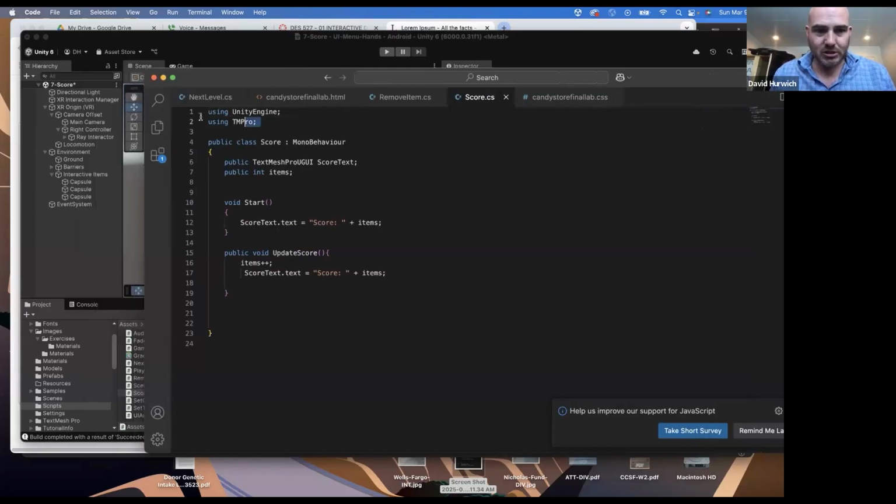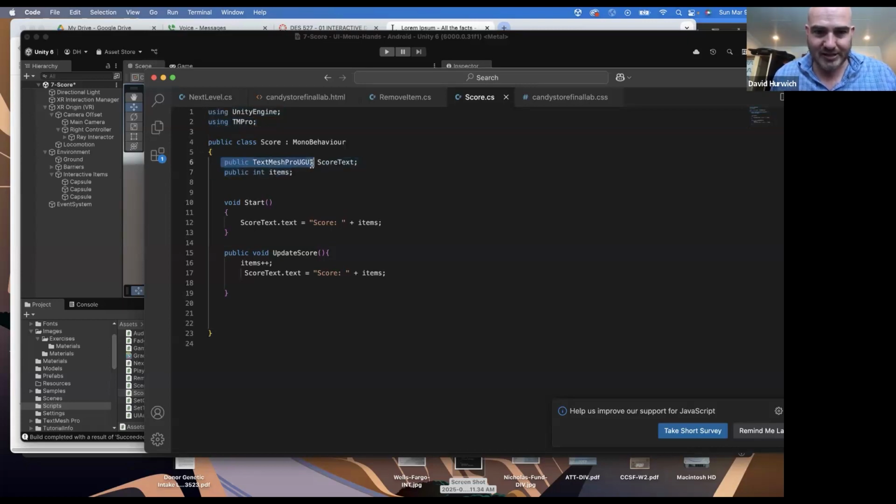So up here, see how it says using TMPro? What that basically means is that, remember, each one of these is a sort of code package that we can add to our world and take advantage of. So TextMesh Pro has its own set of functions and such that we can take advantage of. And that's what this is for.